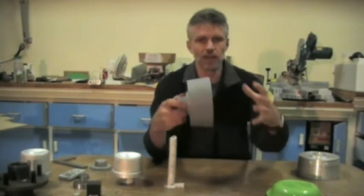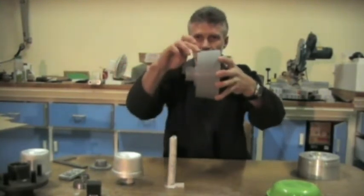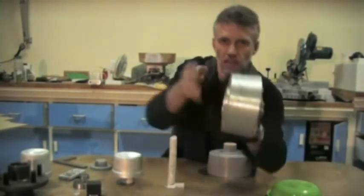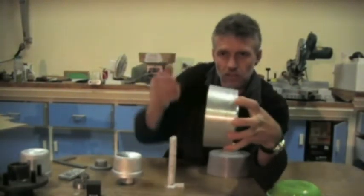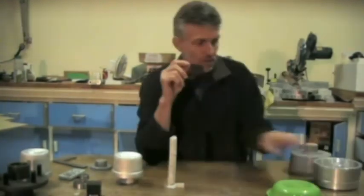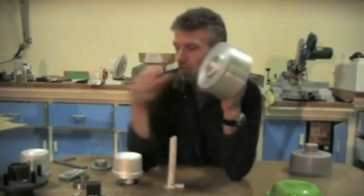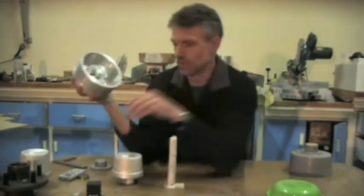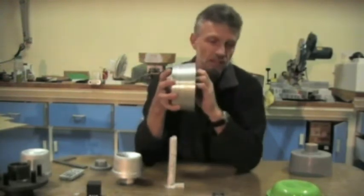This was pretty easy. Basically, a 3-jaw chuck around there allowed me to machine a flat just here. That's the flat. Then I could turn it round and hold this in the 3-jaw chuck and machine this side. Very easy. This had the hub built into it. So a bearing goes in the back, and a bearing goes underneath this little plate.